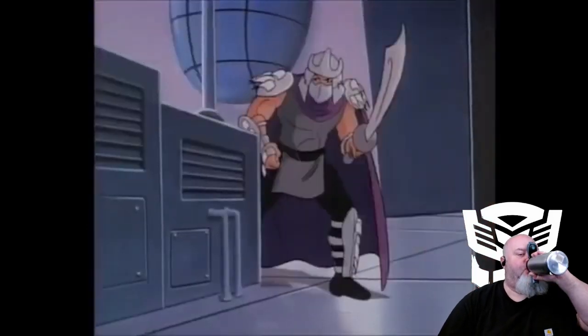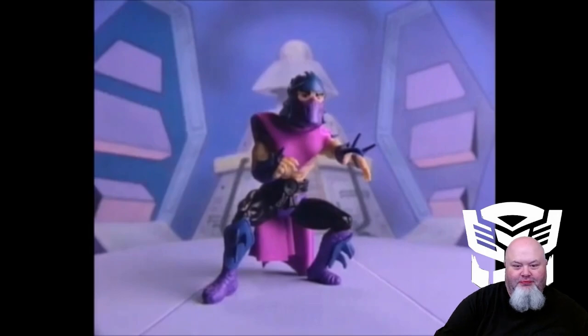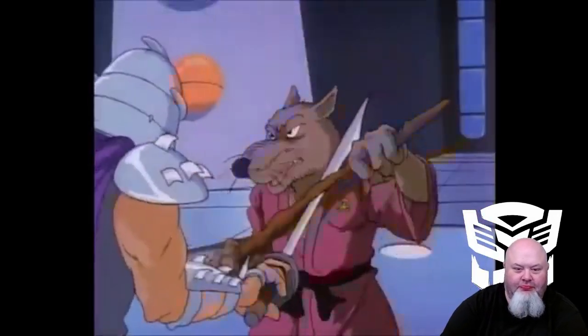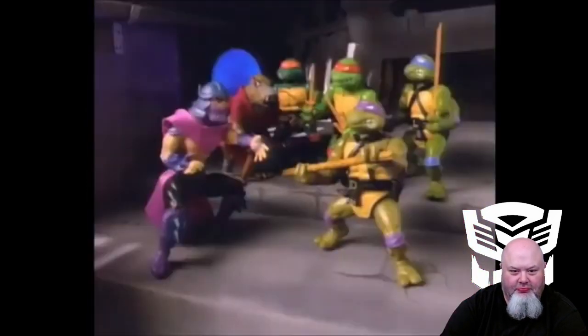Now he must face something far more deadly. The Shredder, leader of the Foot Clan and sworn enemy of the Turtles. It feels so good to be so bad. How can a good rat avoid a bad cut-up?